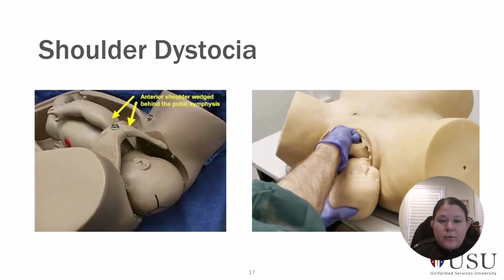Shoulder dystocia, again, another great opportunity, can be done with a high fidelity mannequin, but can also be done with a task trainer. So there's a lot of maneuvers that need to happen. Shoulder dystocia is where the anterior shoulder of the baby is typically caught on the pubic symphysis, which is an emergency. They don't happen very frequently, and you only have a couple minutes to relieve them. So it's really important for people to be familiar with the maneuvers, how to properly get your hand into the posterior fossa to do your maneuvers. And so I really think task trainers and simulation are helpful in this setting.